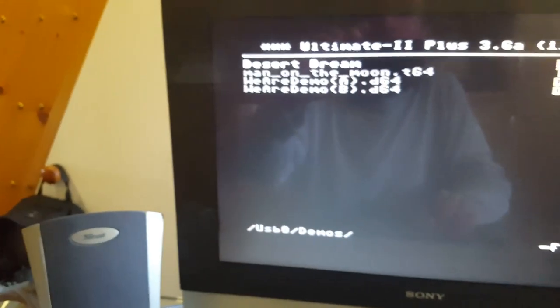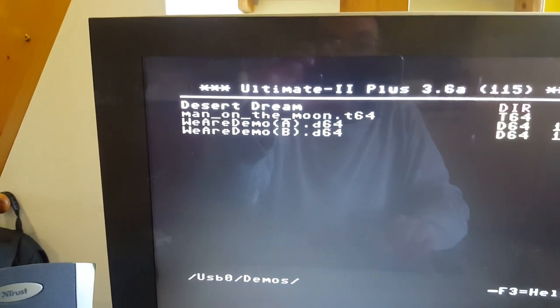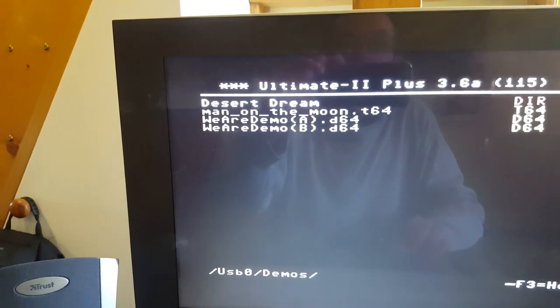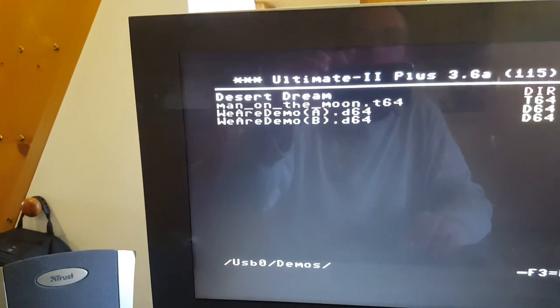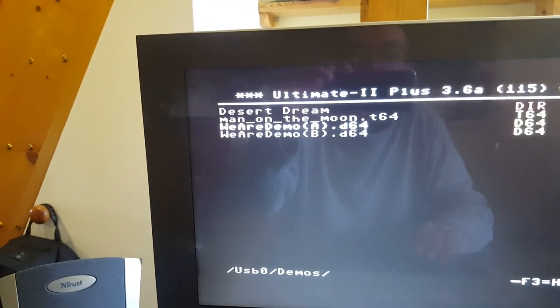We'll enter into that. The first demo I played actually was Desert Dream, because it was one of my favourite Amiga demos, and it works amazingly on this. But last night I saw another demo, We Are Demo, it's called, by Fairlight, and I found this fantastic.